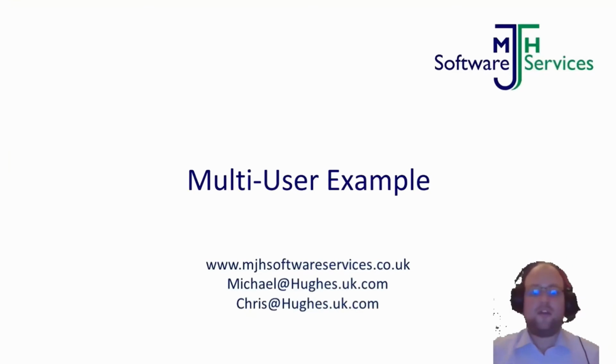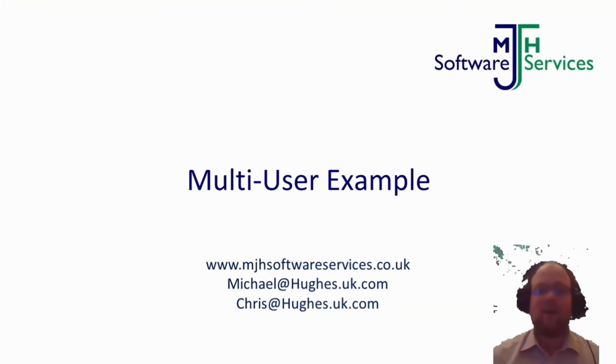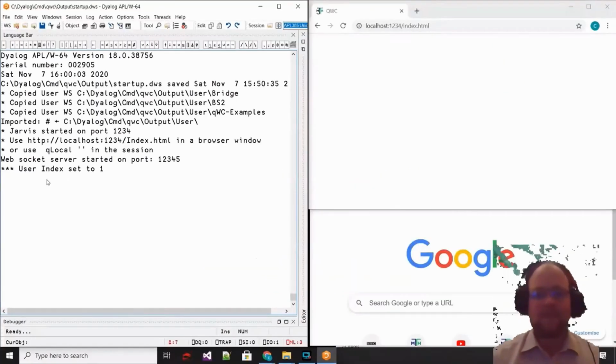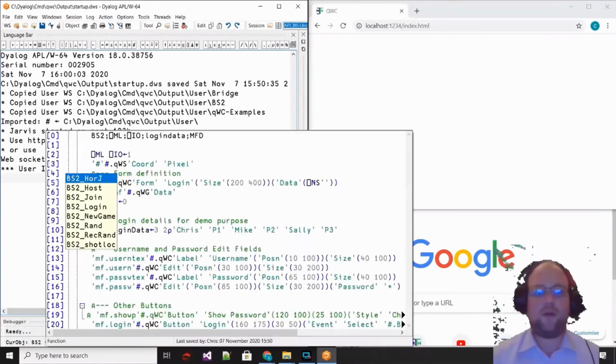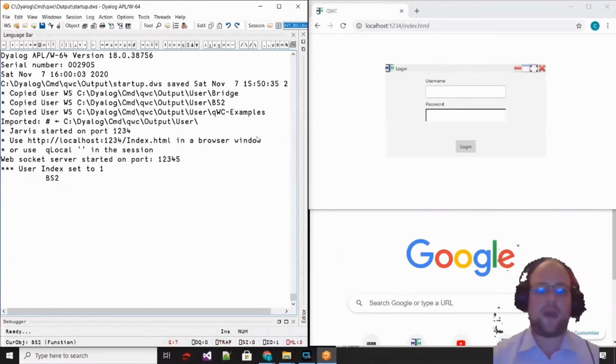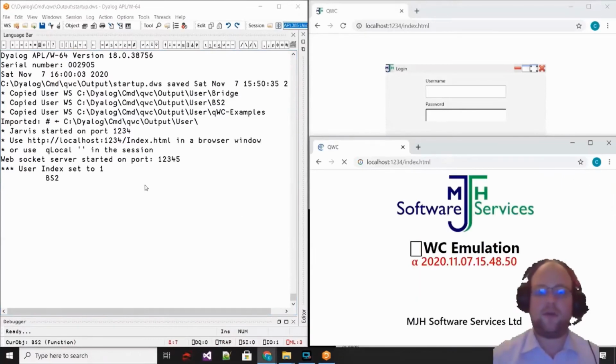We're now going to look at an example of this using our good friend Battleships. This time we're going to show a 2-player game of Battleships going on. So, okay, first of all, we'll need to run the application BS2 on 2 different users. So here we are, we'll connect the second one.